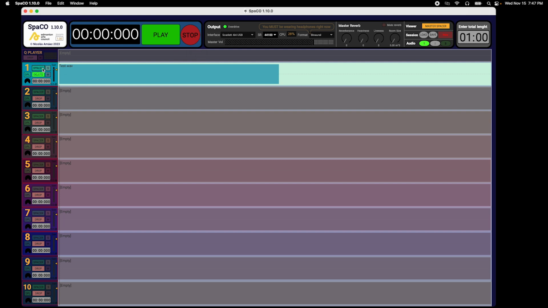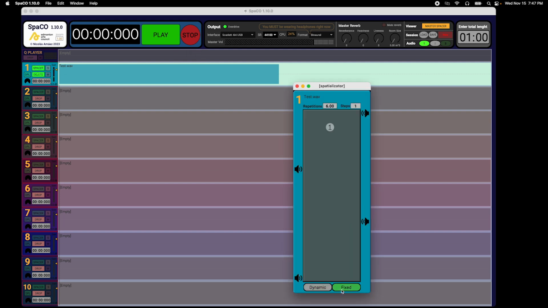Similarly, I can do something with the fixed positions. If I have 6 steps, I know that one position will be equivalent to 5 seconds, which is my first file. So I can place it in different areas of my area of reproduction. We know that number 5 is silent, so it doesn't matter where I place it.